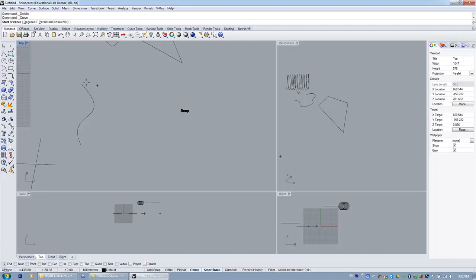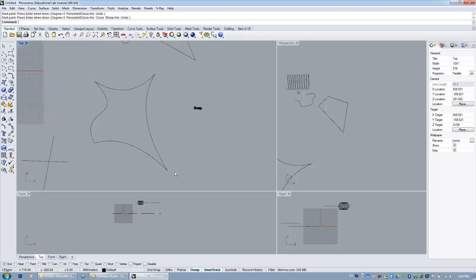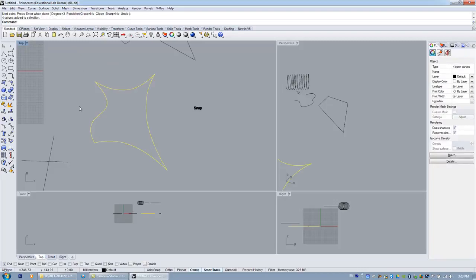So once I continue to draw a curve, I'm able to snap to the end. Once I'm happy with this curve, I just press Enter, and you can press Enter again to repeat your command. So for example, I'm pressing Enter to finish drawing the curvy line, and pressing Enter again to bring back my command for drawing a curved line. Once you are happy and you've finished, you have some kind of a shape, very interesting.